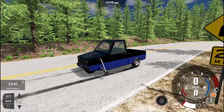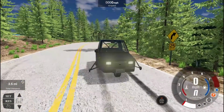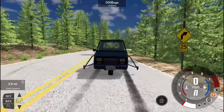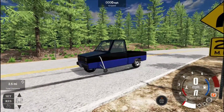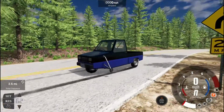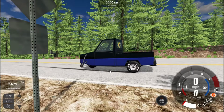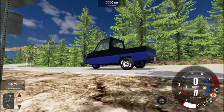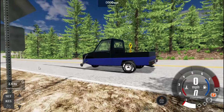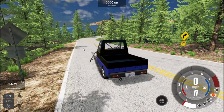Alright, so as you can see, I've gone ahead and got our little pigeon finished up. He's ready to go. Basically, everything I did to it: put a more powerful engine in it, put a race transmission, put as much race parts in it as I could, still keeping it a 3-wheel. The only thing that doesn't work is the race version of the Pigeon has a 4-link rear suspension instead of the live axle that comes with it. I believe that's what it's called. The 4-link does not work with the 3-wheel model. It just gets the death wobbles about right here. You can see the skid marks up the road.